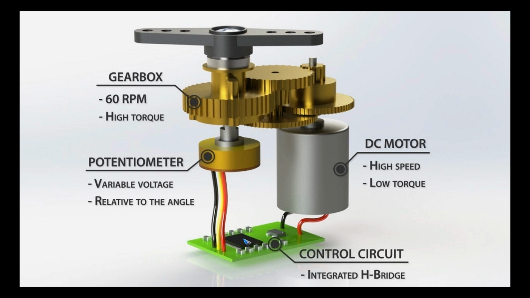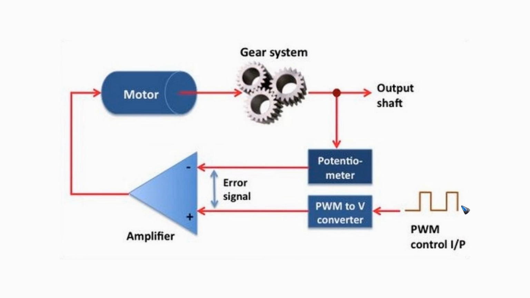So how does this control work? Well, it's like this. We send a sort of pulse width modulated signal. It's not exactly the same, but almost the same. And that width determines the angle that we want to send the motor shaft to. That means that this amplifier is going to send a current to the motor. The motor is going to turn and the output shaft is also going to turn, and the potentiometer measures where it is. And as long as there is a difference between the set point and the actual angle, this current will flow. And only if these two signals are the same, then the motor will stand still. So even if we apply a force to the output shaft, making it move away from where it is, as soon as that happens, the motor will try to counteract that. This is how a servo works.